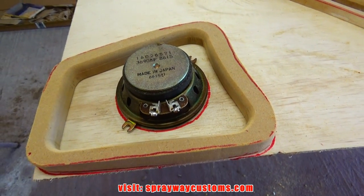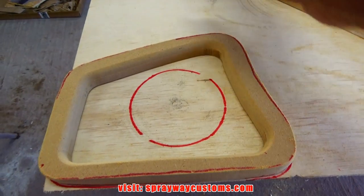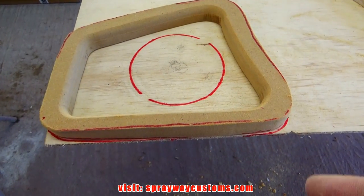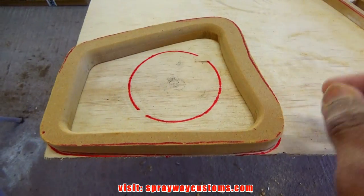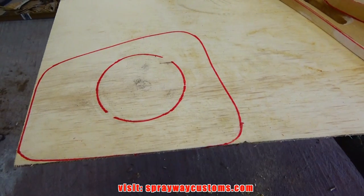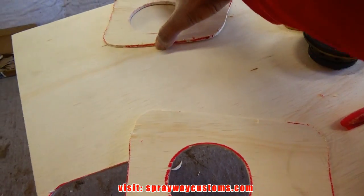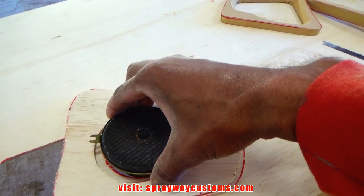Let me give you an idea of what I'm doing. See, I traced the outer edge of the speaker, so I'm going to cut that out, then I'm going to make another one, but I'm going to trace the inner portion so it'll be countersunk somewhat, so when I put this in, this won't be hitting up against it. And this, that. So I'm going to trace this out also. I'm going to make two of these, two of these for each speaker. What I'm doing, so I made two pieces so the speaker will be countersunk.